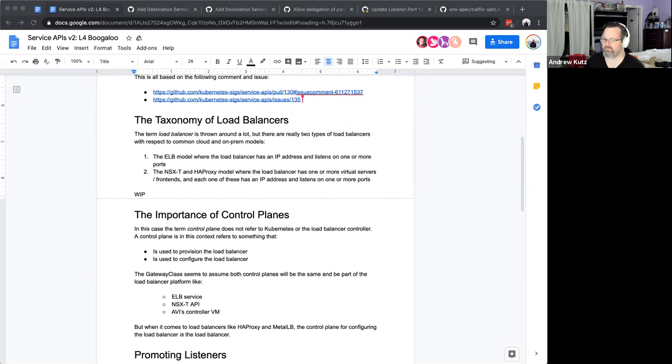So the gateway status doesn't have an IP. It's got listeners, and listeners look like front ends or virtual servers because of the way everything is written and documented today. If you wanted to make this look like something that is familiar, the gateway itself should have one or more IP addresses, and the listeners should just be ports. That would look more like what Envoy does. But the way it's currently written, it looks like the gateway represents what I'll call the HAProxy load balancer or the NSX load balancer, and the listeners are virtual servers. And whatever model you choose, I just think it has to be more clear.